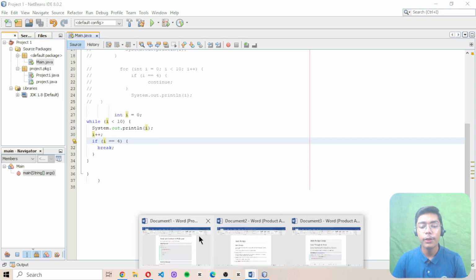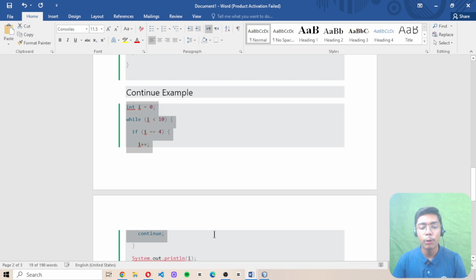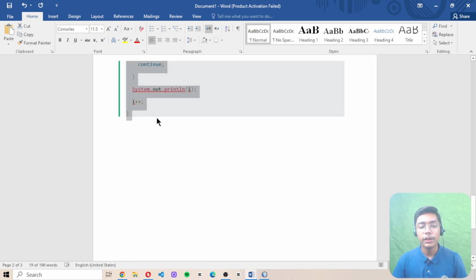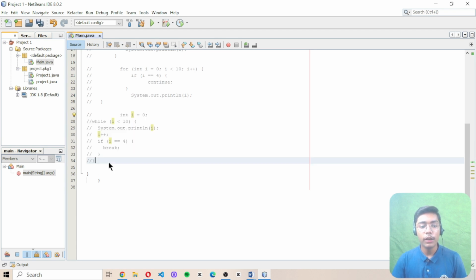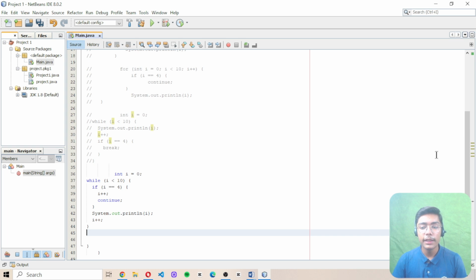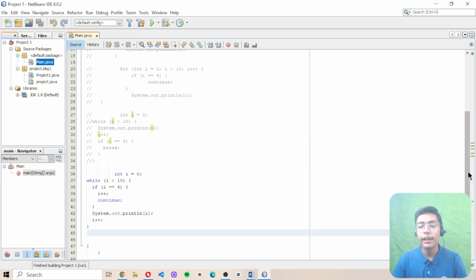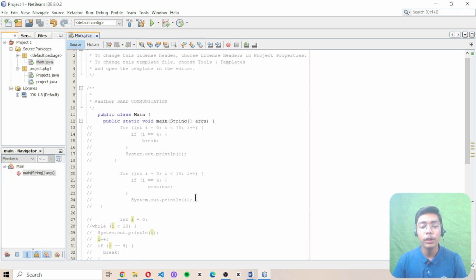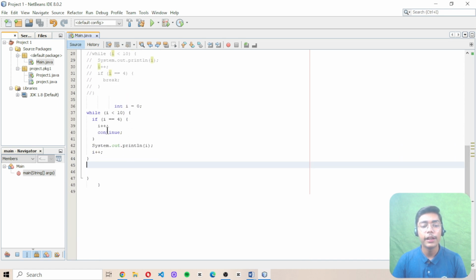Then moving on to my Word document, if I use the same thing with the continue statement, we need to check what output we are getting here. So I will copy this here, move on to my NetBeans IDE, comment out this here again, and then moving down I will paste it. After doing the same thing, I will run my file again. After running, you can see we are getting 0 till 9 numbers printed as we were getting at the top when we were using continue statements with the for loop. And if we are using it with a while loop, again we are getting the same thing printed.